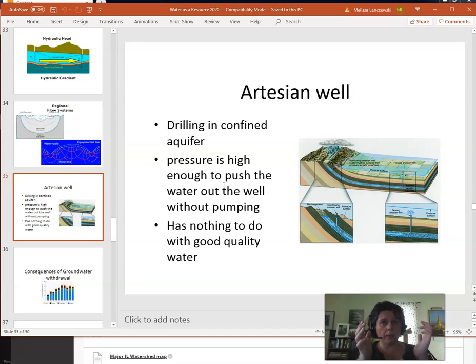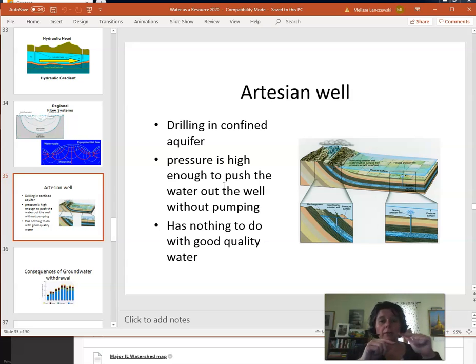That's what artesian means. An artesian well is just enough pressure being pushed into it that water comes out without putting a pump into it. And that's the same thing with spring water. Spring water just means that it's a discharge point of the water from the ground. It doesn't mean that it's under pressure or anything. It's just a discharge point. We have discharge points inside of our rivers and our streams everywhere.